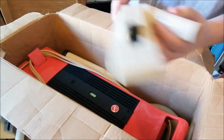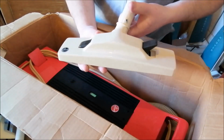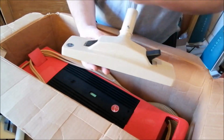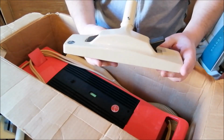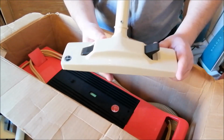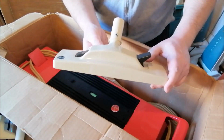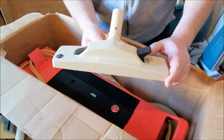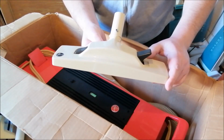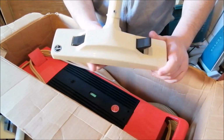We have the floor tool, the classic floor tool. I remember this floor tool. This is very popular. Fitted to an awful lot of Hoover machines from the mid-70s onwards. And for a very long time as well, you would find this style floor tool on Freedom and Compact. Constellation had it as well. Did Sensotronic have it? No, I don't think Sensotronic ever did. Yeah, it was on a lot of machines.